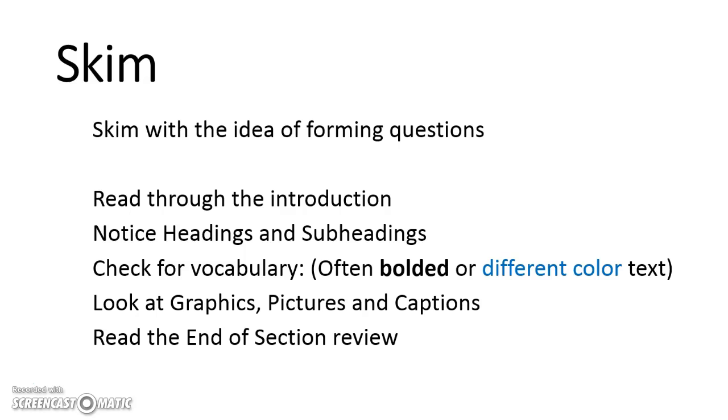You can see here we want to read through any introductory remarks in a section. We want to notice the headings or subheadings that are listed in the text. Check for vocabulary, and these are often either bolded or listed in a different color inside the text. Look at the graphics, the pictures, and the captions. Those have been placed there for a particular reason. They illustrate points that the authors want to get across.